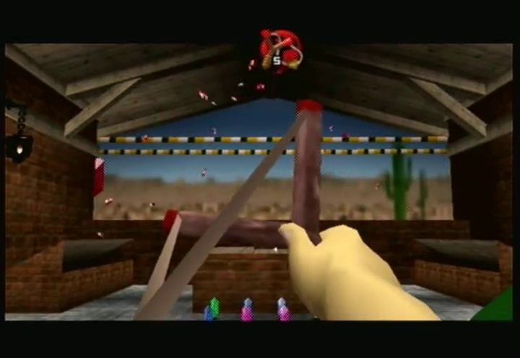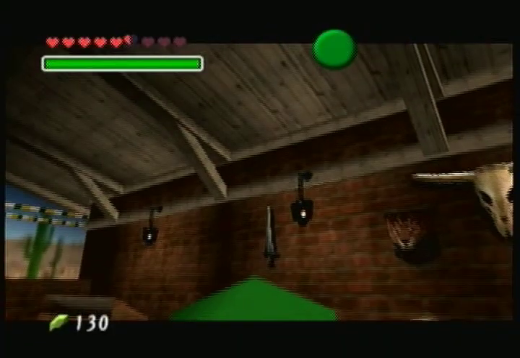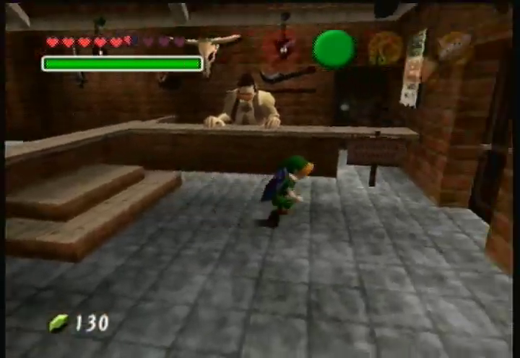And then the left to right red. There we go. And what we get from it is the Deku Seed Bullet Bag comes bigger, now I can carry more bullets. Now we can hold 50. So we have the fully upgraded Deku Seed Bag.